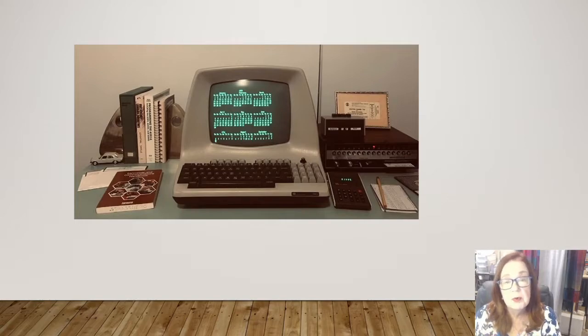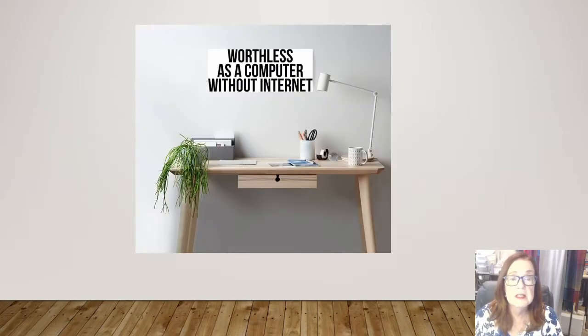Now, if I were to put you in a room full of computers like this, you would probably wonder what the heck was going on. You would think of them just as big, useless paperweights because for people now, a computer is pretty much useless unless it's connected to the internet. Okay? We like our connectivity. We like to be able to communicate with people. We like to get information. We like all of these things. So we need to be networked.